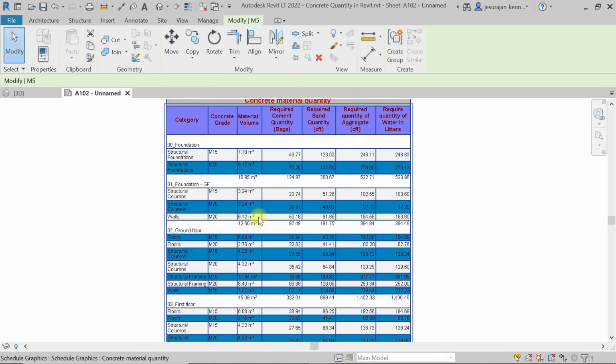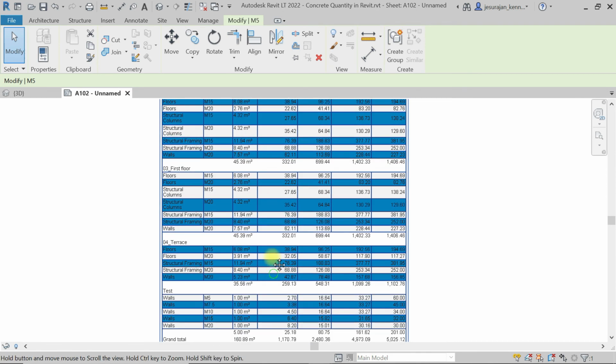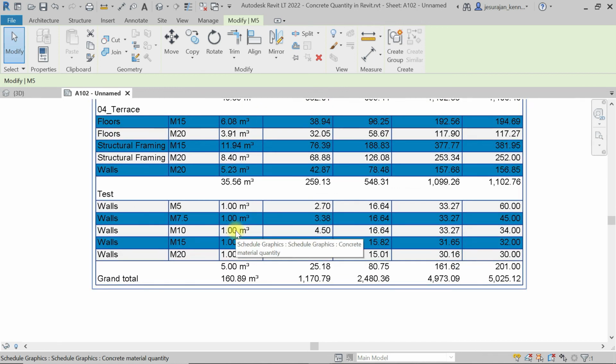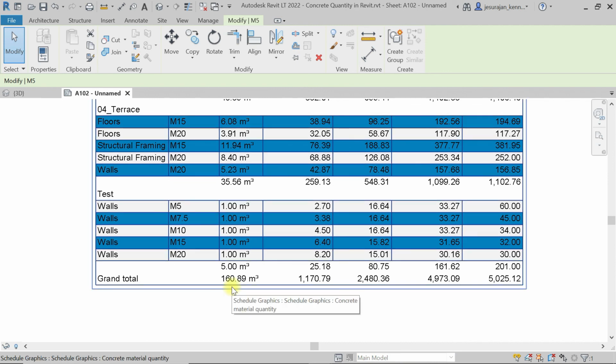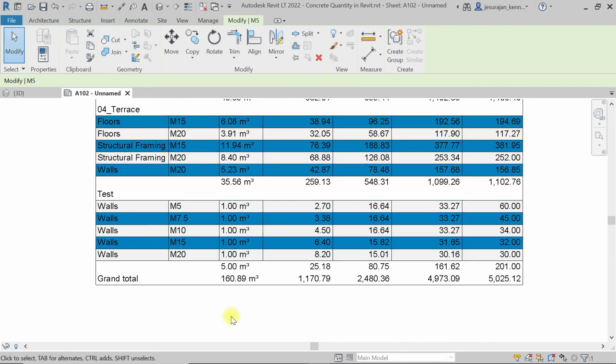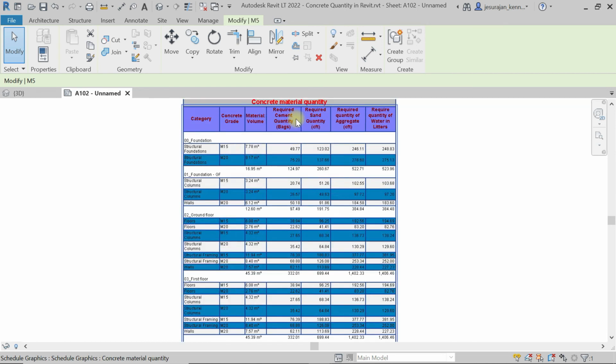In case you want to check, you have to check your key schedule, then all the formulas, but you don't have to do this for every project. Once you create the schedule, you can keep the schedule and transfer it from one project to another project. So that's good.